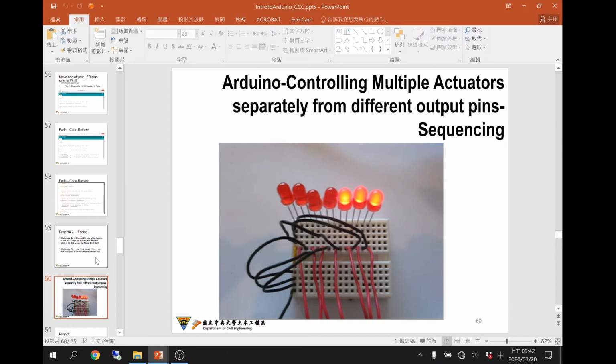Okay, but if you feel that it is difficult, maybe you can try the first 2 LEDs first. Okay.